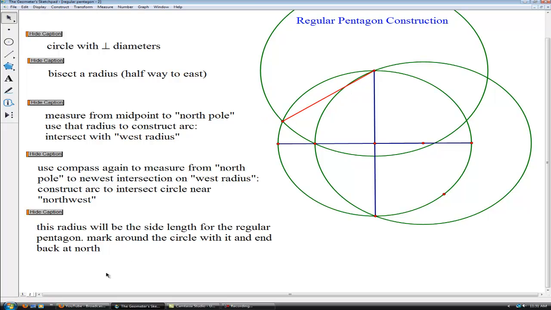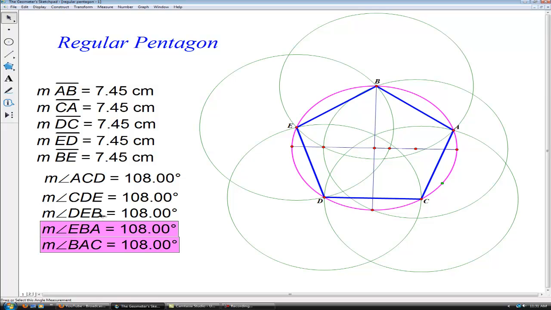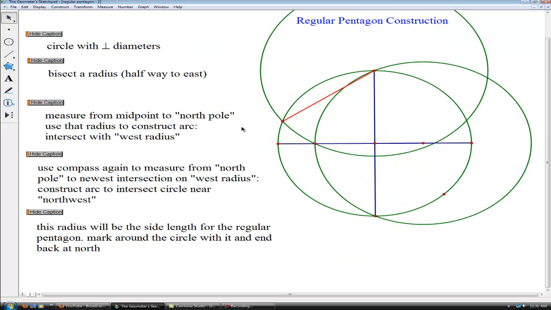Now because I learned from our previous page that the interior angles are all 108, I'm going to use a rotation of 108 degrees using that as my center point. What you would do with your compass is you would take this distance and you would just keep duplicating it, working around the circle. That's a little inefficient here in Sketchpad. It's a little easier for me to rotate it.